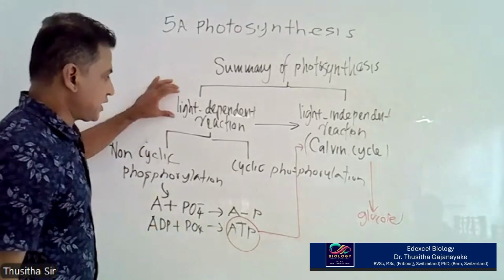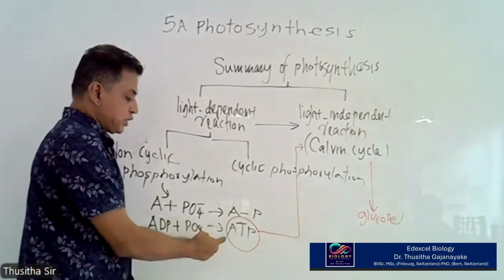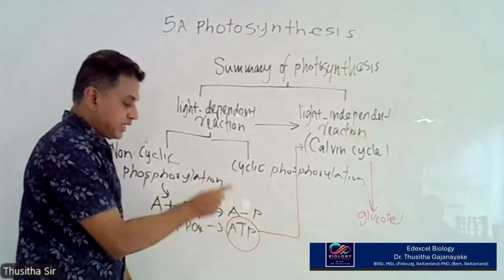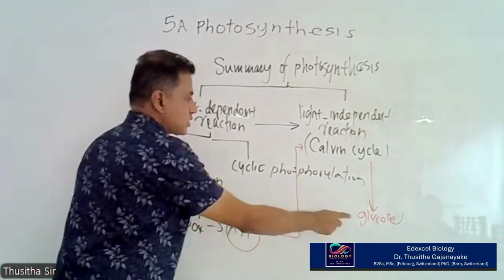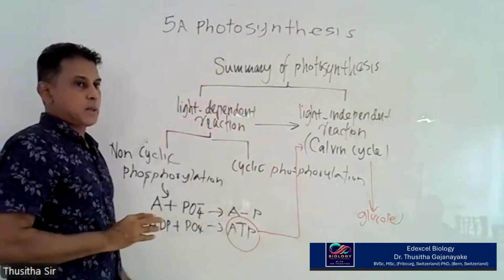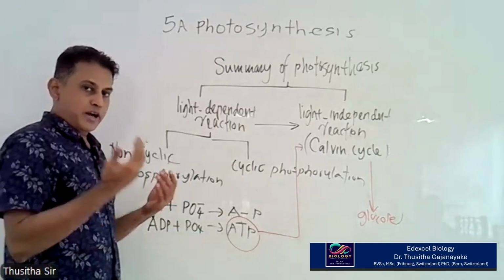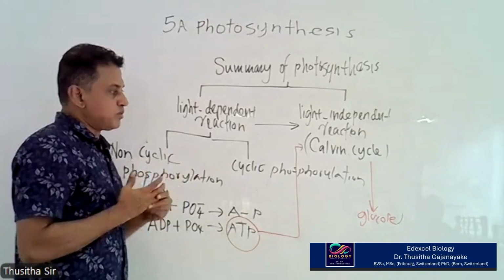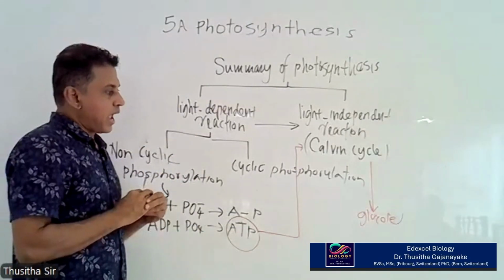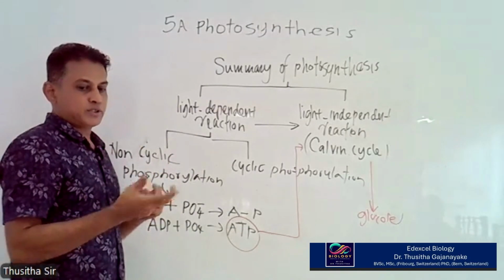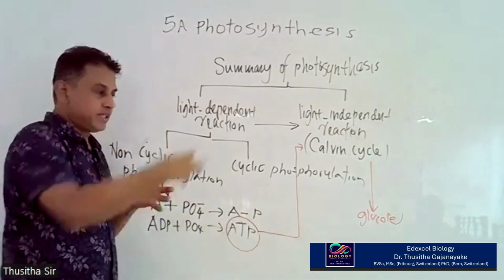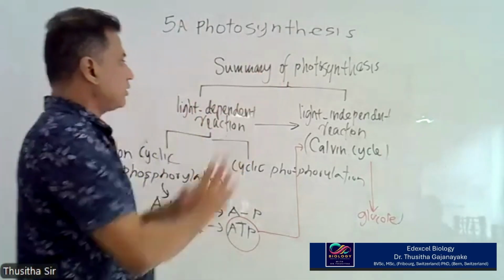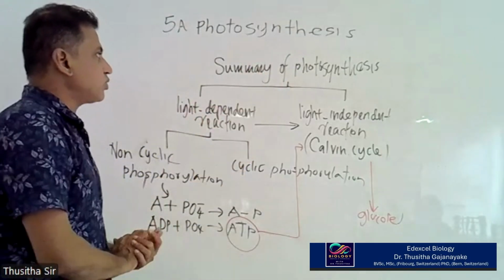First, the light dependent reaction takes place. Why? Because it needs to produce energy. Light energy is used to produce ATP. Then ATP is required to produce glucose in the light independent reaction. Then they can combine carbon, hydrogen and oxygen, because carbon comes from carbon dioxide, oxygen comes from water and carbon dioxide, and hydrogen comes from water. So these atoms fix together to make glucose if we have energy. That's the overall reaction and summary of photosynthesis.